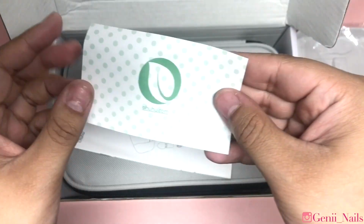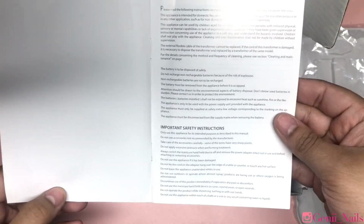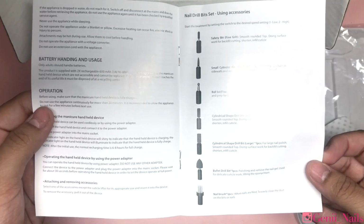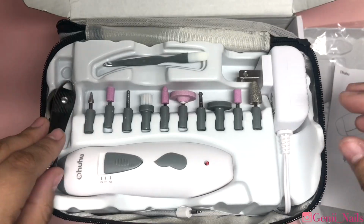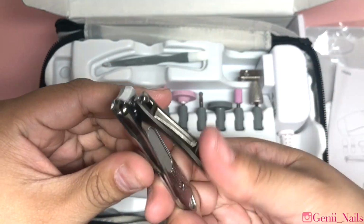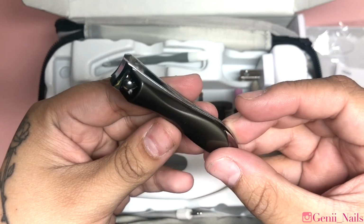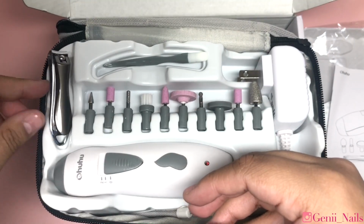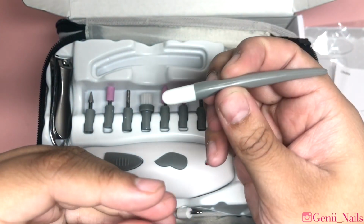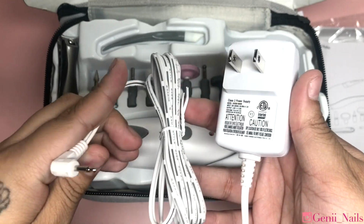And now we're also moving on to a nail drill that Ohuhu sent me. And this is a portable nail drill along with some other stuff. So here's just the manual and the instructions on how to use it, and I will be showing you everything, and I'll also be showing you what it sounds like. So here we have a nail clipper. This is another nail clipper that we got in this kit, along with a cuticle pusher, and then also our standard plug.